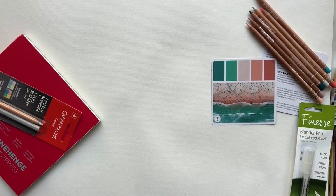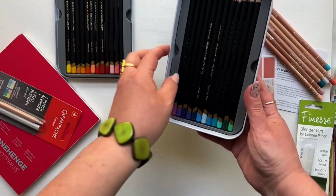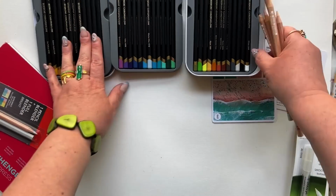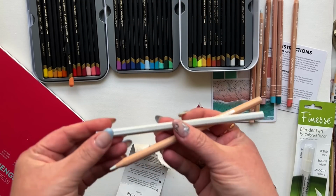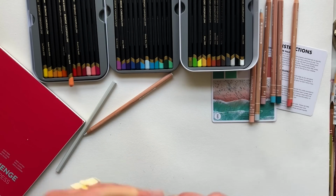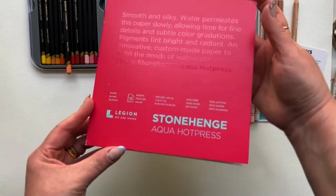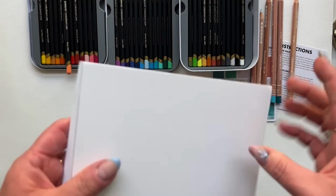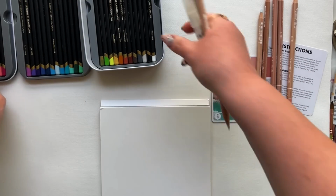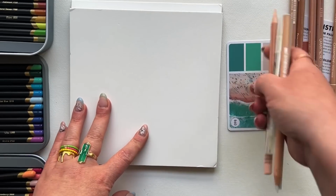Okay, I'm on my own now. I don't have Sarah with me, and I'm trying this for myself. I was being extra and got these Derwent Chromaflows. Let's see how it goes. Picked up these Caran d'Ache blending pencils. I don't know why there are two. I guess we'll find out. And then this blending pen, which I've now learned from Sarah is just filled with alcohol, so really not necessary, but oh well. I'm going to give Stonehenge hot press a go and hope it's better than the Academy hot press I was using. I do plan to do an underpainting, because that's hopefully going to bring me through to my joy quicker, because I am an impatient art soul.